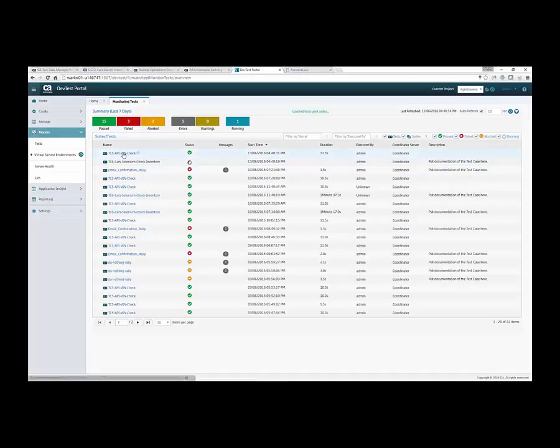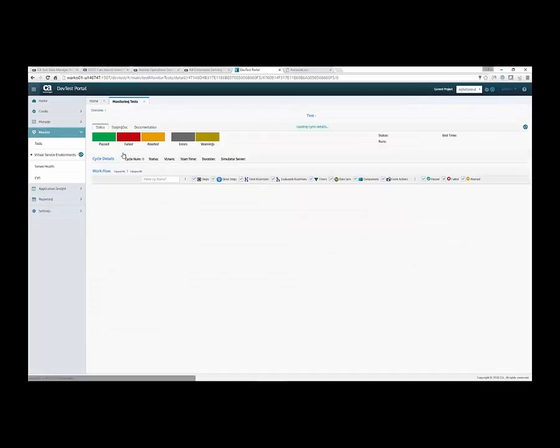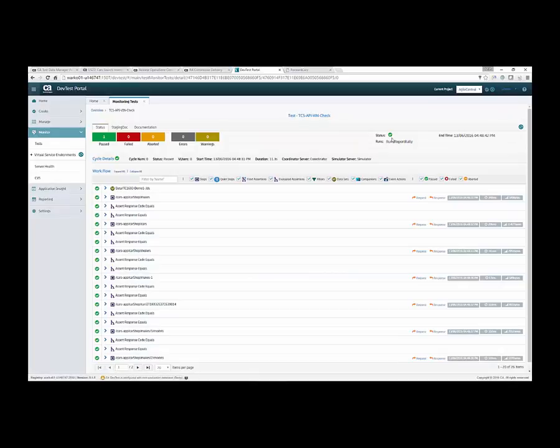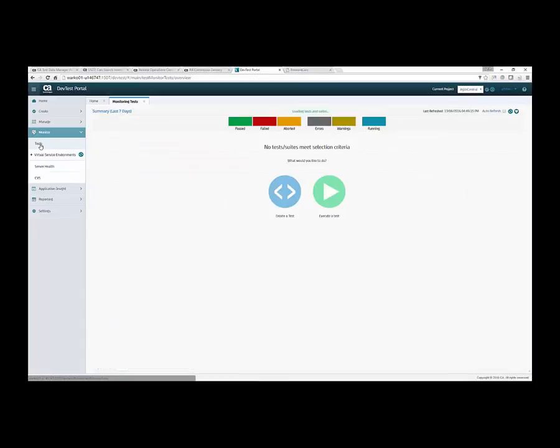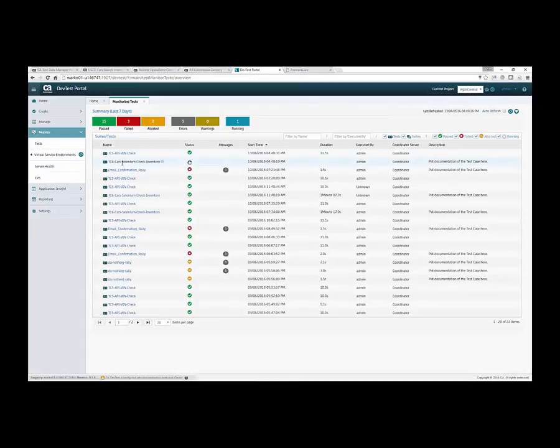We can drill into this test and we can see that it completed. There were no errors. And you can see here the output from this test. You can see how long each of the steps took and the output of those tests. So this is where you troubleshoot if a test failed. And in just a second, what we'll see is this other test. This takes about a minute. So in a second, that will finish.